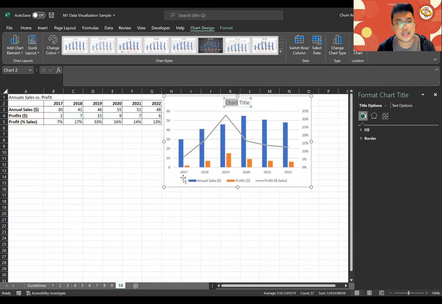So if you can see, it's actually comparing the sales and the profit from 2017 to 2022. And at the same time, it shows the trends on its contribution to profit or the percent sales. So from 2017, the contribution is between 5 to 10%. So yeah, it's 7% here, it's true. But it boosted on the 2019 sales with a highest contribution of 33%.